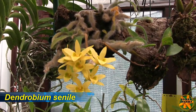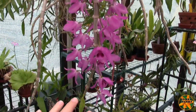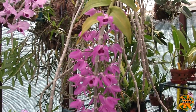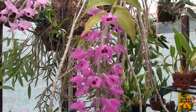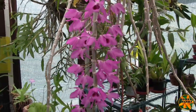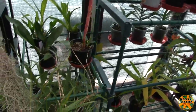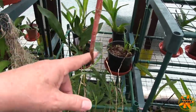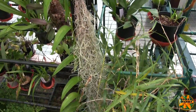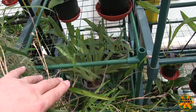Very attractive those are. And I've got various long cane ones in bloom at the moment. Some of the others have already bloomed and gone over. Some are forming buds to come later, but I do have a lot of dendrobiums, a lot. More oncidium types. That's a dendrochilum, which is going to somebody else. I'm not keeping that. There's some Miltoniopsis down in there.